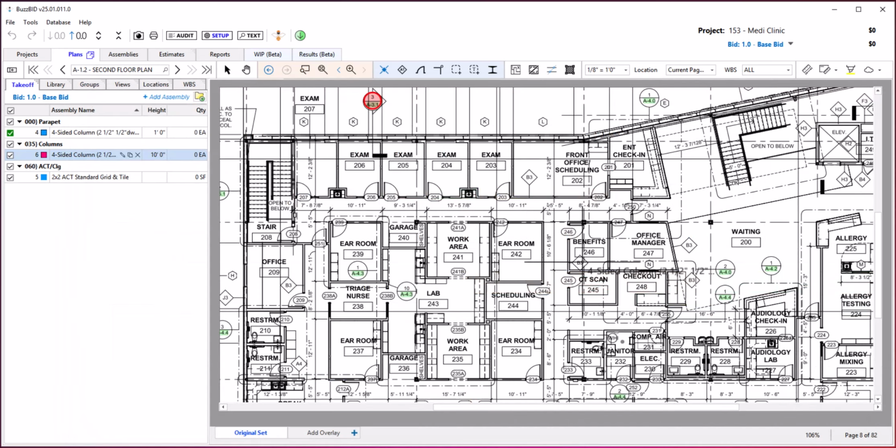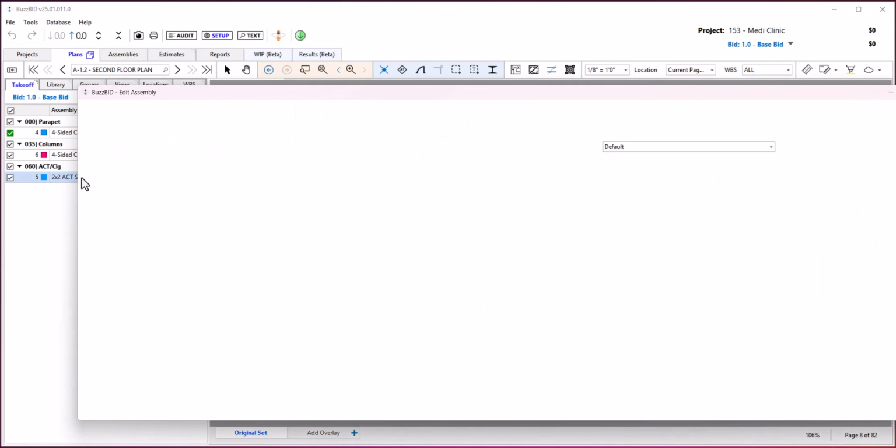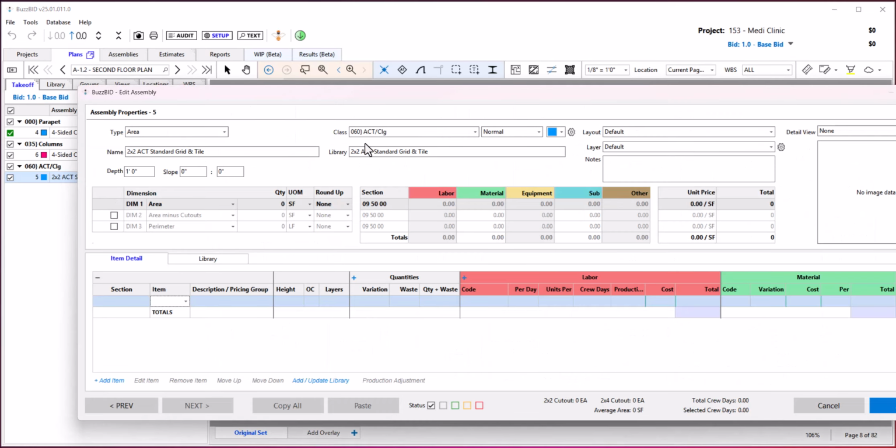To close that. And I'll go ahead and open our area assembly. That's our acoustical ceiling here. So I'll double click this, and it is set to an area. It has a class. And the thing about areas is they can have a grid pattern. You can have a 2x2 or a 2x4, or you can create a custom grid pattern.